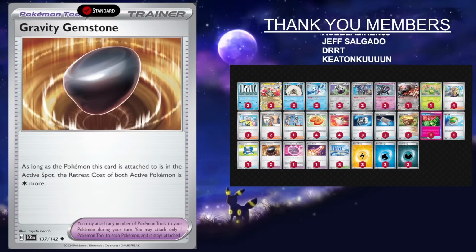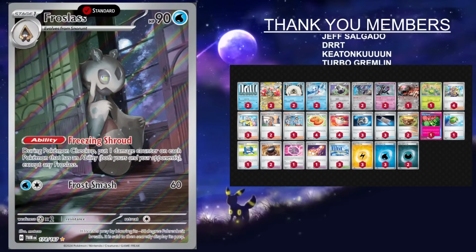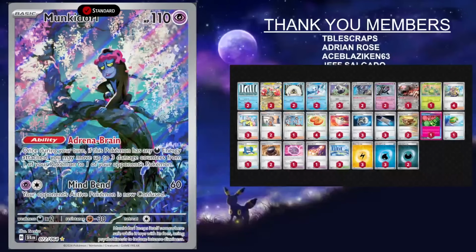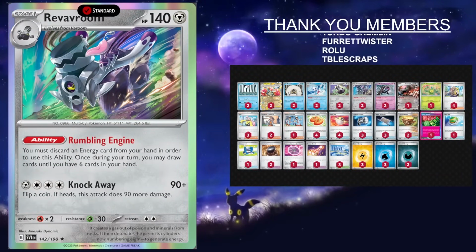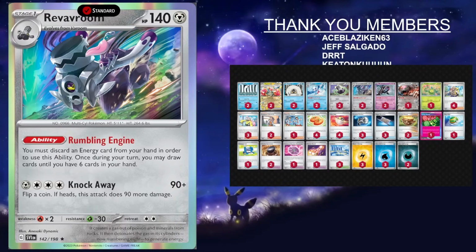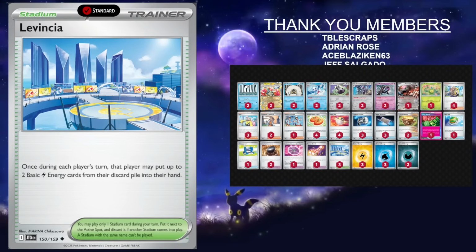Since we're sniping, we do like to trap with the Gravity Gemstone. And with the relatively low damage output, we have the Froslass to add some damage counters and comboing it with the Munkidori Adrenabrain. The choice of draw support is Revavroom, discarding an energy, drawing until we have 6 cards in our hand. Now we're discarding a lot of energies in this deck for draw support, for attacks, but the really important card is Levincia Stadium, getting 2 lightning energies back, so we can guarantee we're doing 120 a turn.